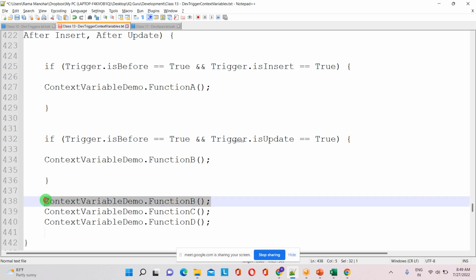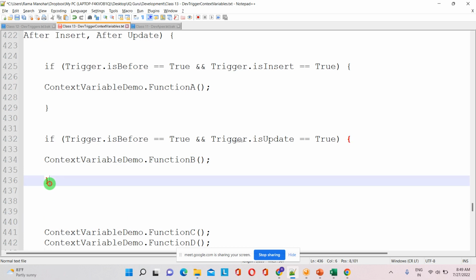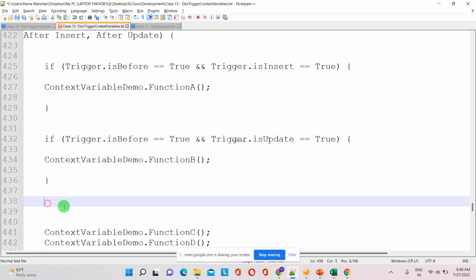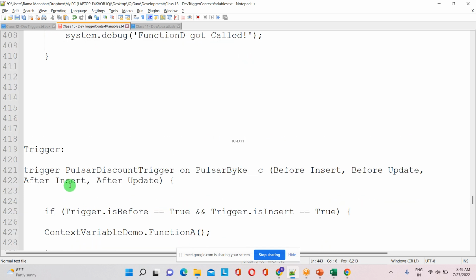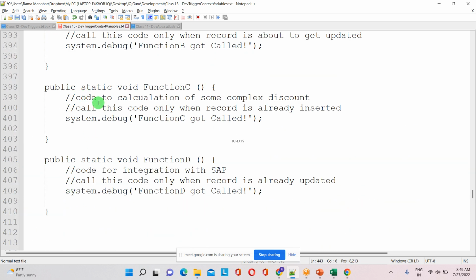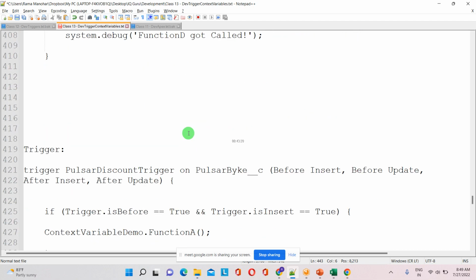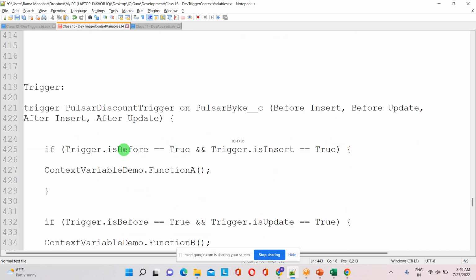I'm just removing this. What could be the third one? The third one will be after insert. The class shows: call this code only when the record is already inserted. It is showing after insert. Now tell me.